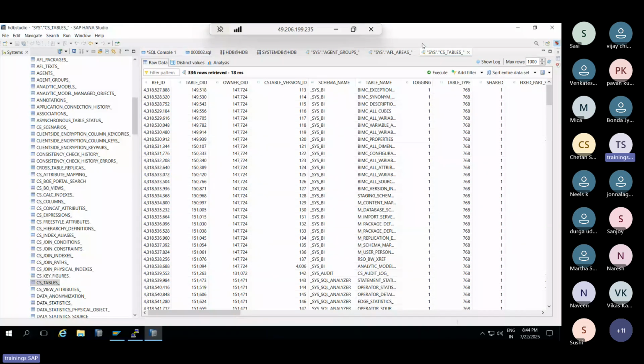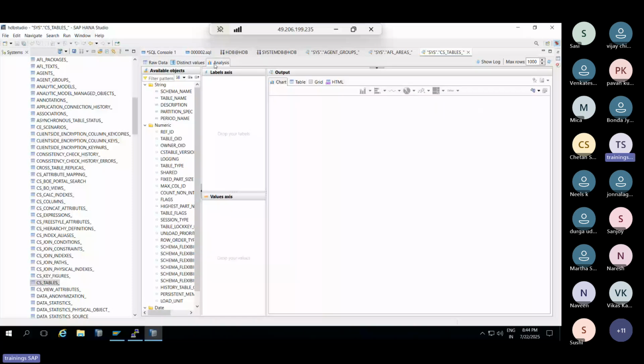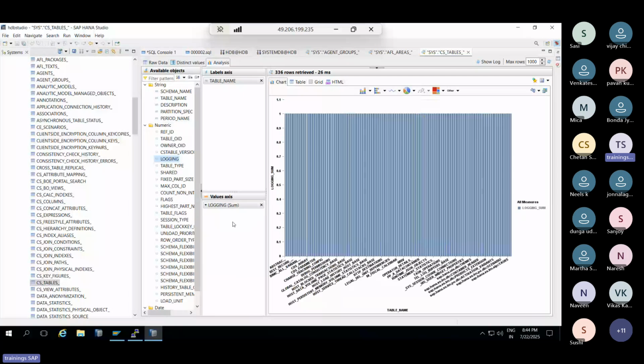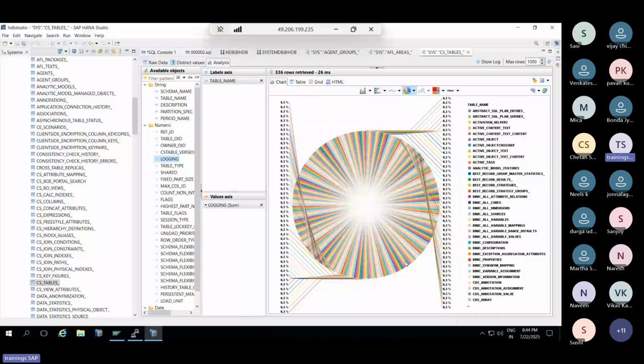And we can also perform live analysis here. If we go to the analysis, sometimes there are trending charts, or something we need to calculate. Then you can put in the table name, and you can put in the login name. Then you can find out the tracking. Tracking-related information we can find out here.